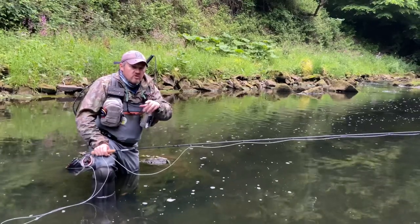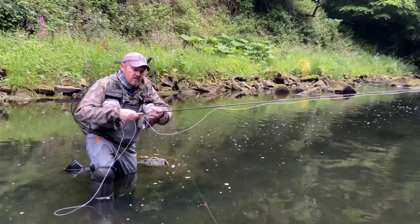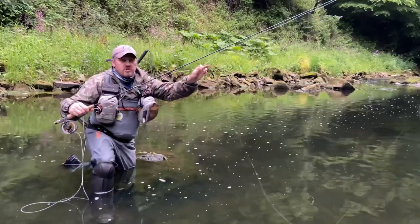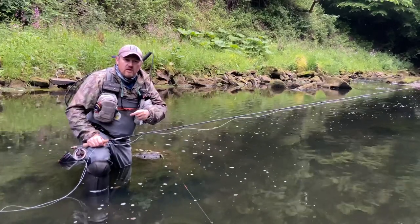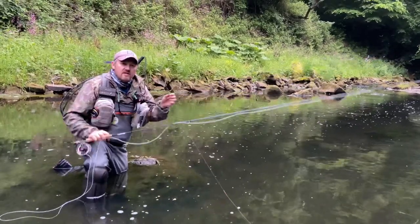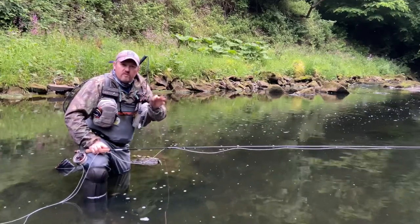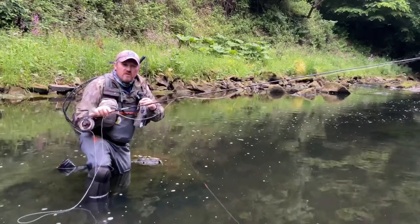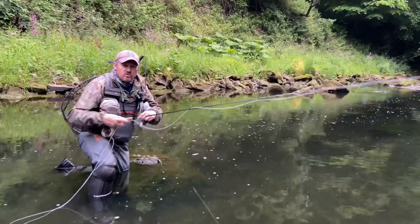Now that's why I mentioned earlier on that you want a hand tied tapered leader for this kind of setup. The reason being, even if I have that line wrapped around the blank when I'm elevating the rod, the knots in the leader prevent everything from sliding back down the rings when I'm elevating with a very, very light fly. Modern European nymphing has gone the route of these very thin level leaders with basically no knots, and those absolutely are the best way to purely nymph fish but they're severely lacking when it comes to fishing a dry fly. This is in my opinion the best all round method for quickly changing dry to single nymph, particularly on a small stream like this.